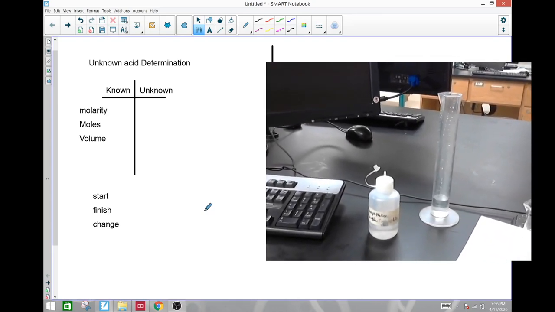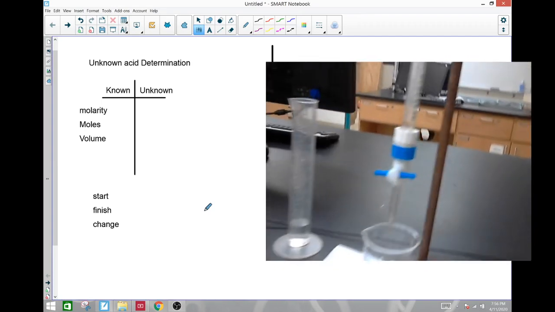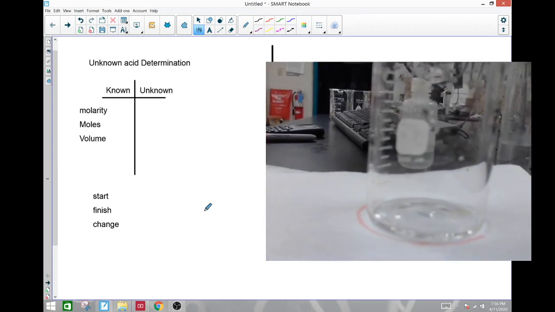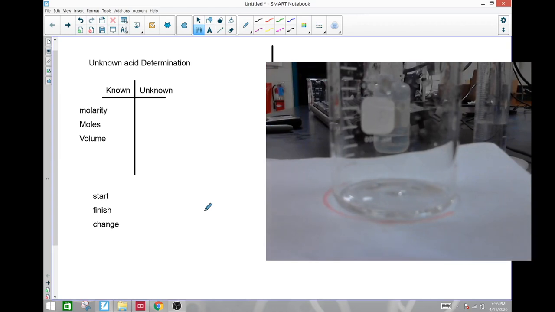First thing I would do is start filling in some of the information needed to run the lab. My burette is starting at 3 milliliters. So what I have here is a general table that I use to do this. Now the 3 milliliters is going to go right here: 3.0 milliliters. It's right on that. And I have a known and unknown.